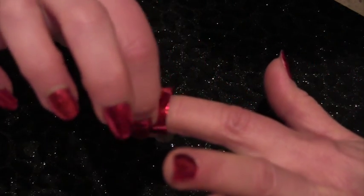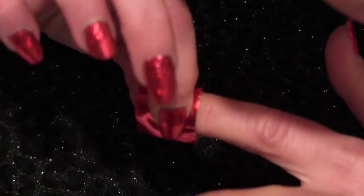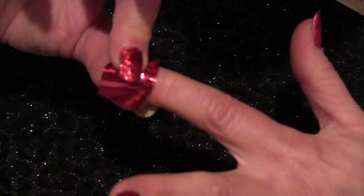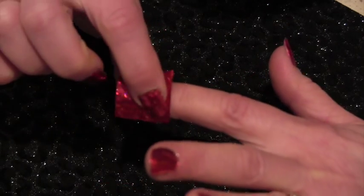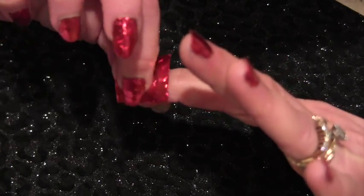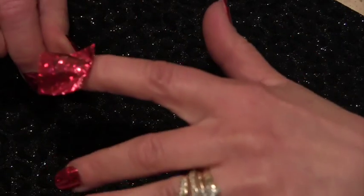This is really important that you press and smooth properly and just let the foil adhere properly before you try to remove it. You'll know the foil is ready to be removed because it literally pops up off of your finger by itself. As you can see, it's popping off already. It's just popping off on the sides.